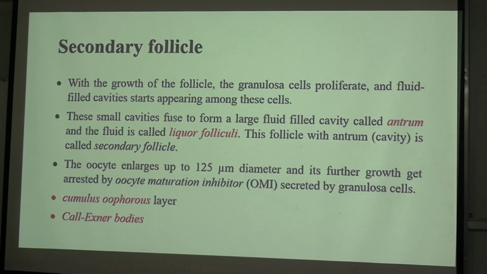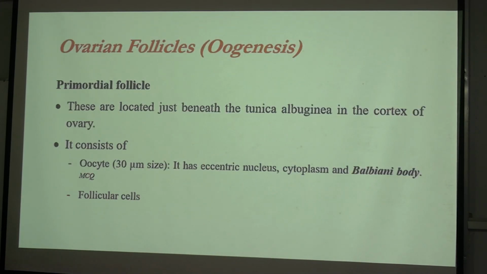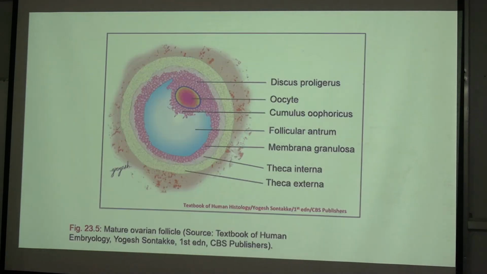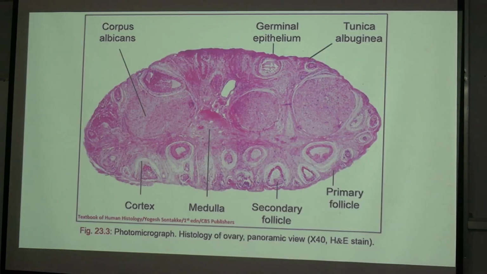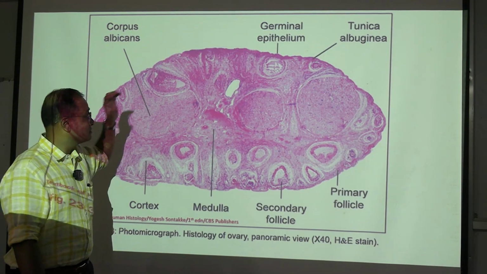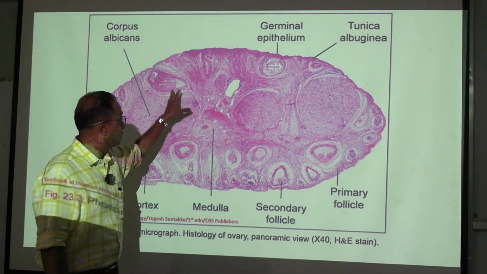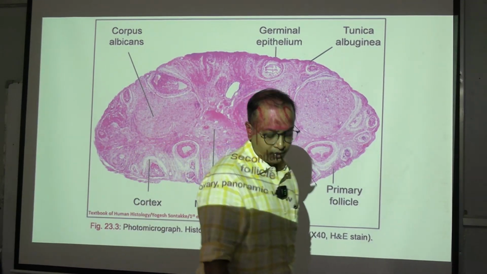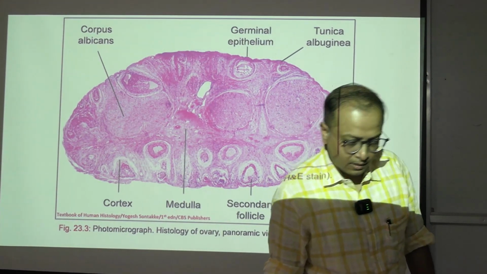We have two of them. Split amongst yourselves into two groups and look at these microscopes and try to identify the outer cortex and inner medulla. And if you see follicles, one of them has a mature Graafian follicle in it. Try to identify it, take a picture, and draw it as well.